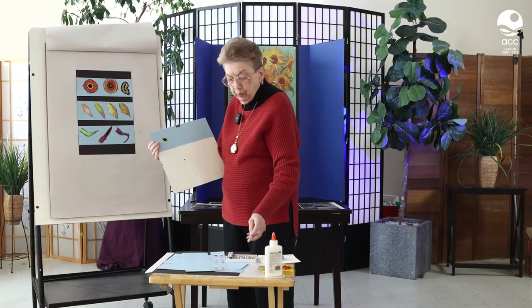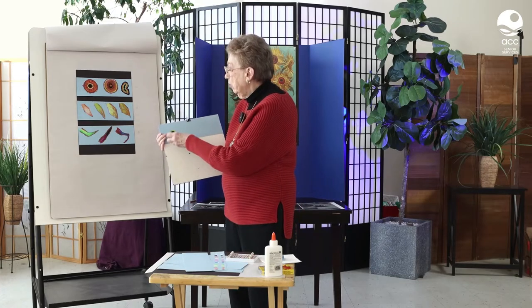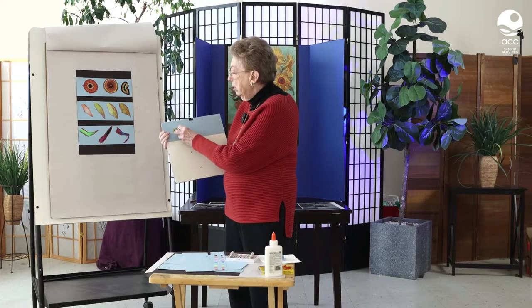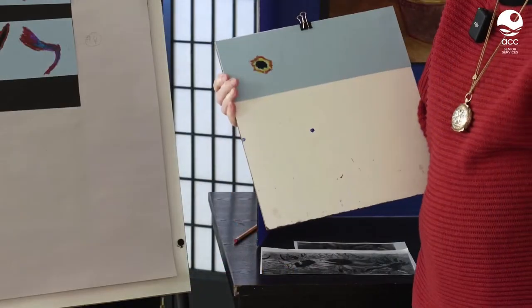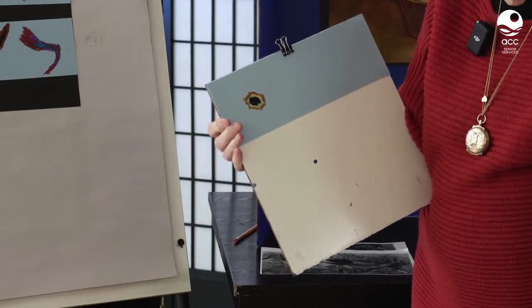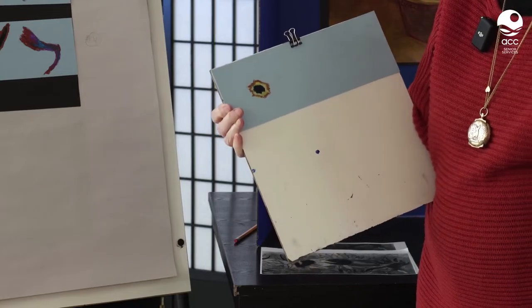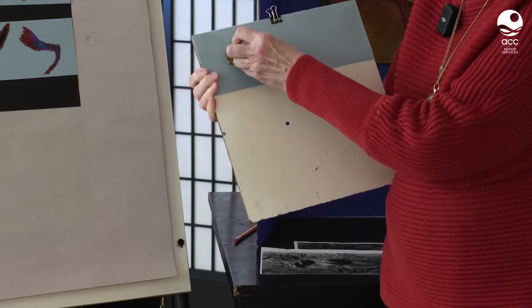Now I'm going to take the brown and I'm going to go around with the brown, but very lightly and very quickly. I'm not trying to be like Van Gogh. I simply want to capture the essence of what he was trying to do. Now I'm going to get my orange, and I'm going to go around that.